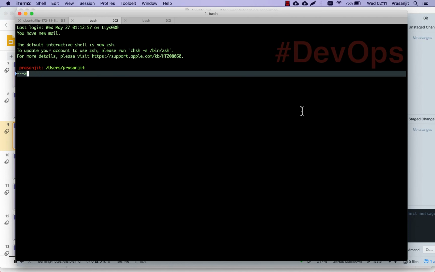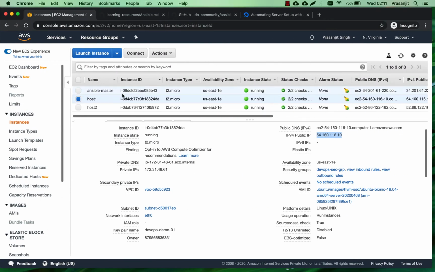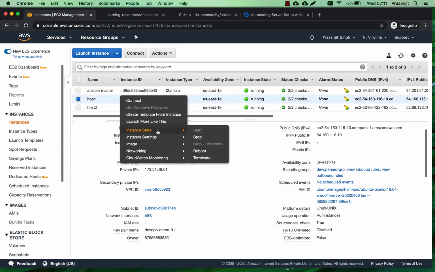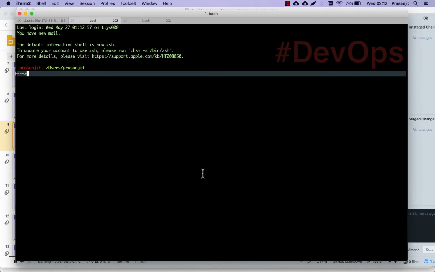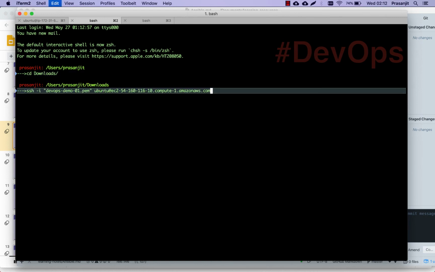We can directly use the command provided by AWS. That would be faster. Connect, and I'm copying this one, and I'll have to go to the downloads directory because the key is there.